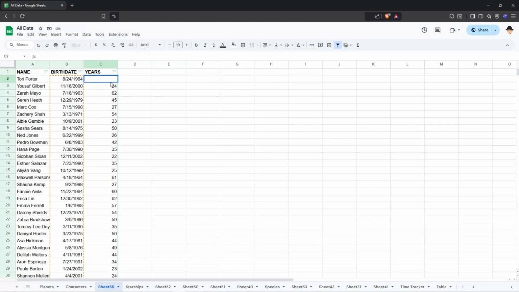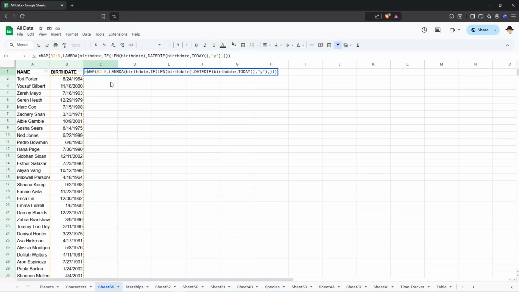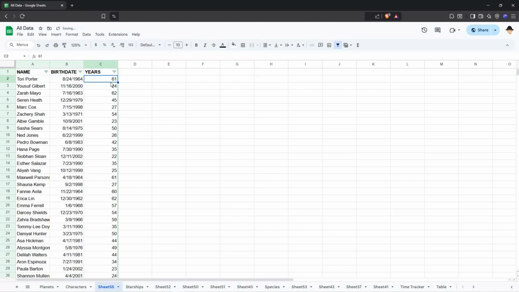So to avoid that, we can actually pull this formula into the header. I'm going to cut the formula out. Then here, I'm going to put the formula, but I'm going to add something at the top. That's going to be vstack, which puts ranges on top of each other. Range 1 is going to be the word years, the header we just got rid of. Range 2 is going to be the map formula.